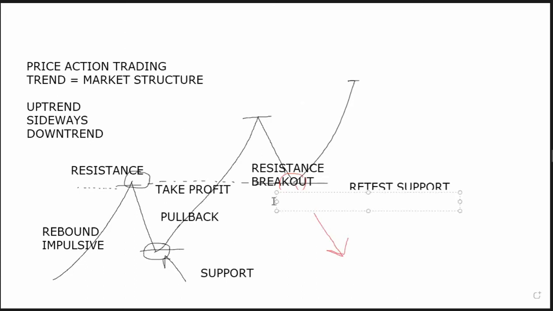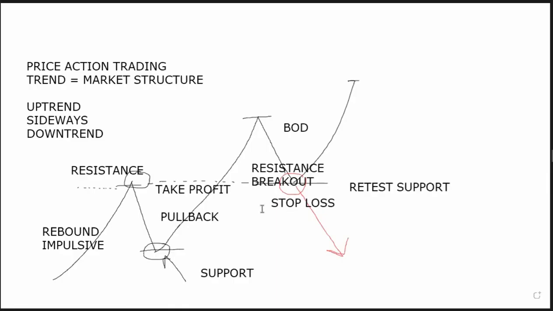Whenever we enter a pullback, a buy on dip, we call this a BOD, buy on dips. The first thing when we enter a stock trade, the first risk management, is the stop loss. If the price retests the support and breaks down, it doesn't hold, we must stop loss. We must trigger our exit. We will never want to hold in this position.